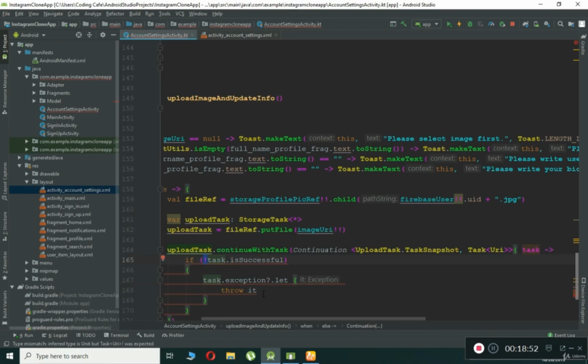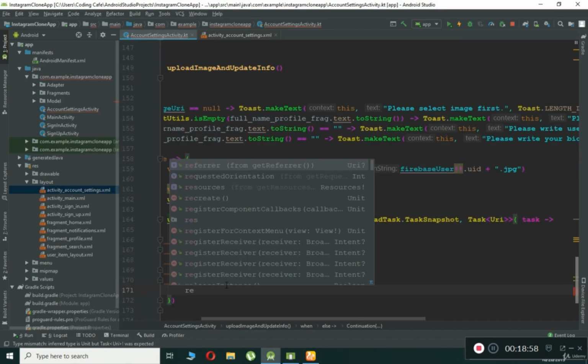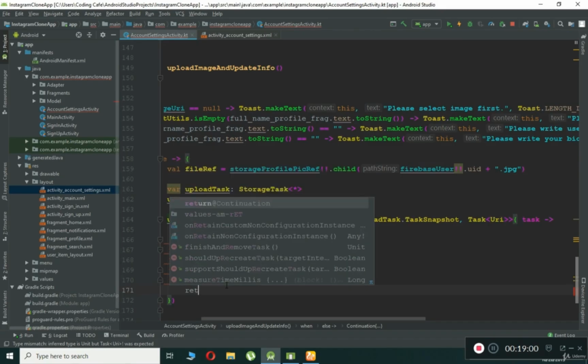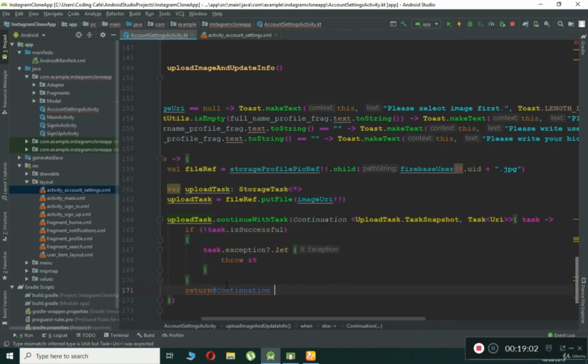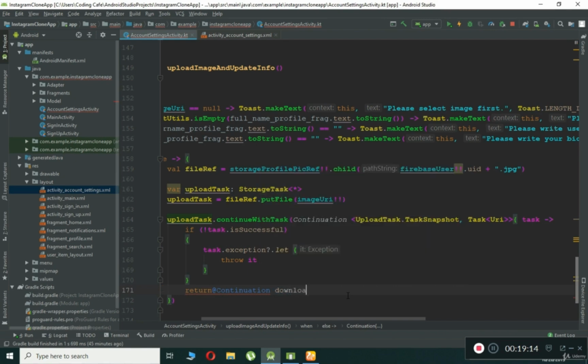Otherwise, if everything is okay, then we have to return the download URL, which it will automatically get, as I told you, if the image is uploaded successfully. Basically this is checking the upload task.continueWithTask continuation, okay? So then we can say download URL. We had our file reference, I mean our image had this address, okay?